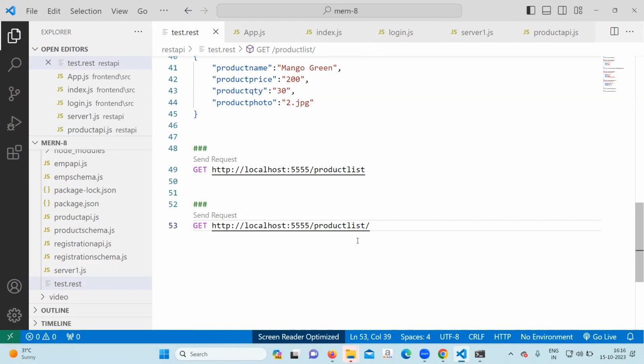PID we require. How will we get the PID? PID will come from the Compass. We need to open the Compass. Okay, product list PID.